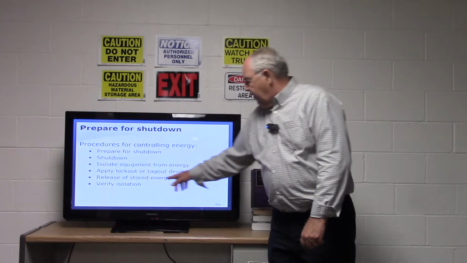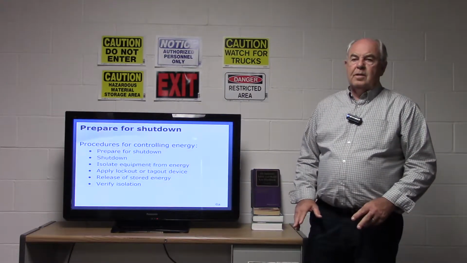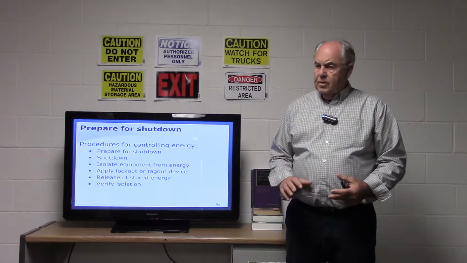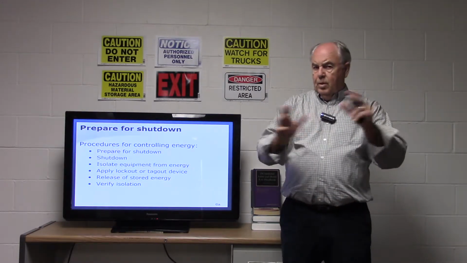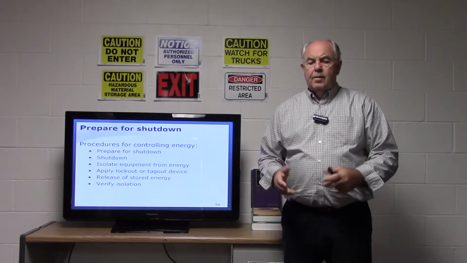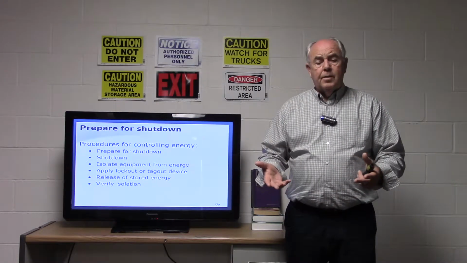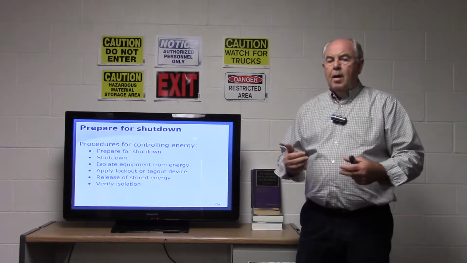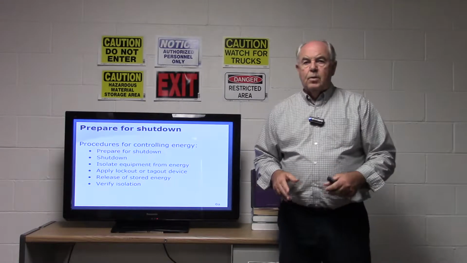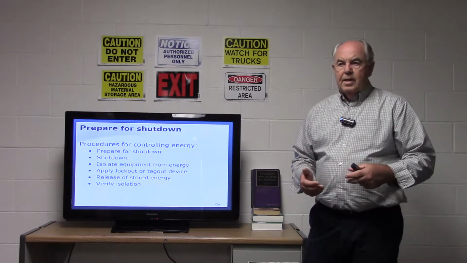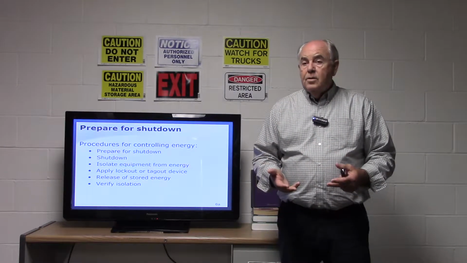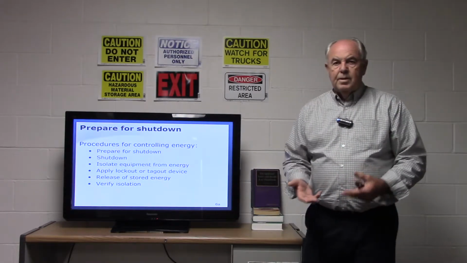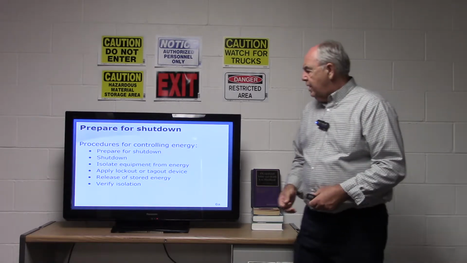Once I've done that, then I want to release any stored energy that's in there. If the hydraulic pump doesn't bleed itself off whenever it shuts down, there should be a gauge somewhere that's reading 0 pressure. If not, there might be a valve or something where I need to physically bleed off the pressure on one of the hydraulic lines. So make yourself familiar with your piece of equipment to make sure all of this is in place. If you don't have some type of gauge that would tell you that the pressure has been bled off, then there should be some manual way that you'll be able to check that for yourself.